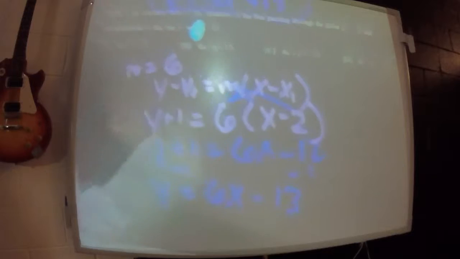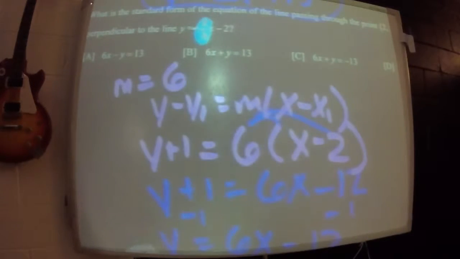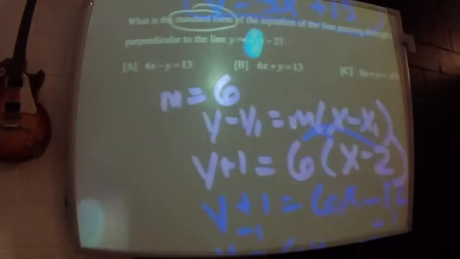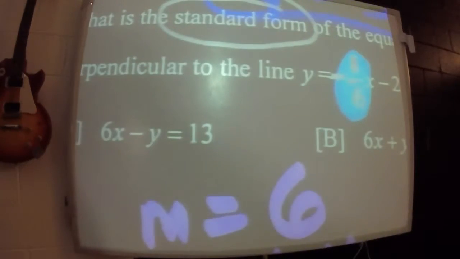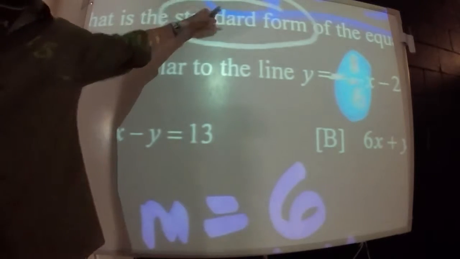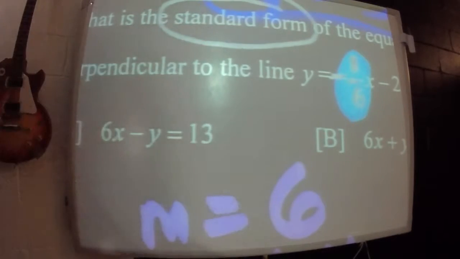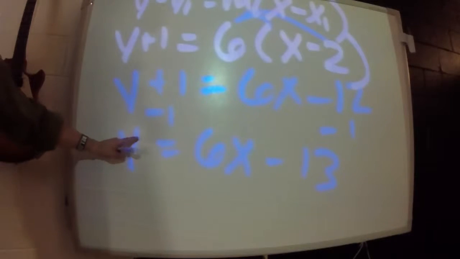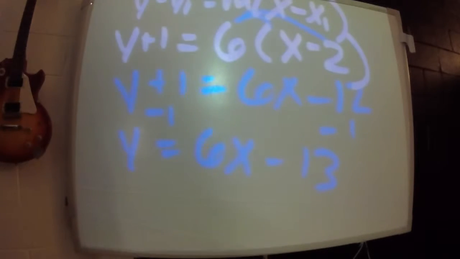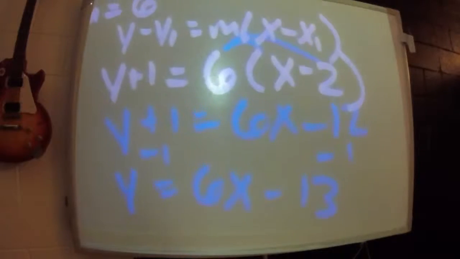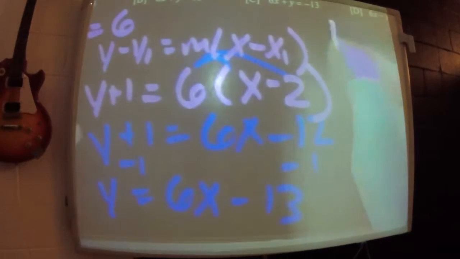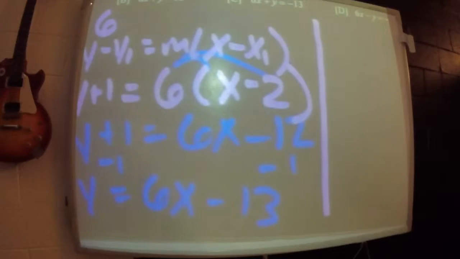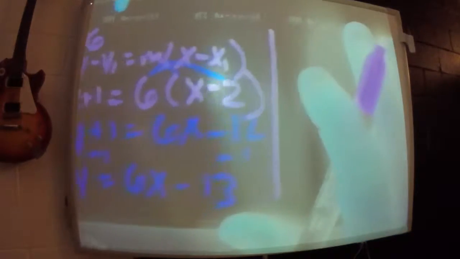Now you don't see that as an answer because of one little issue. Standard. You're supposed to write your line in standard form. What is the form that you got right here? Y equals mx plus b is called slope-intercept. You need to convert it to standard. Okay, so right over here on the right or left and follow me.